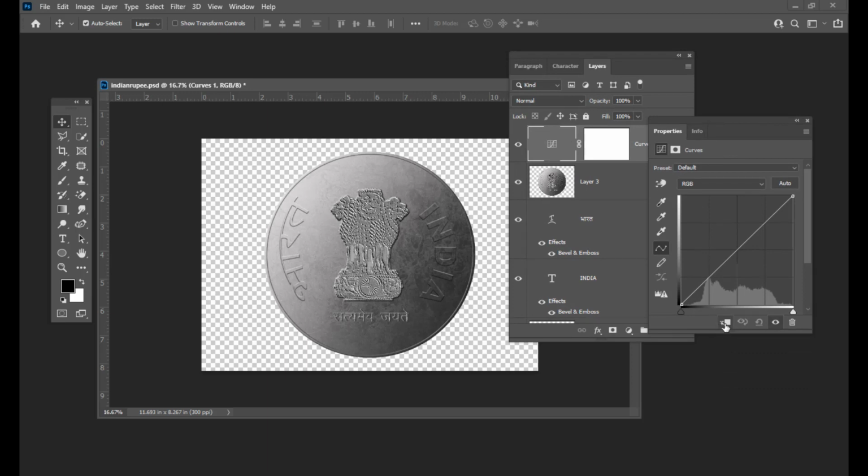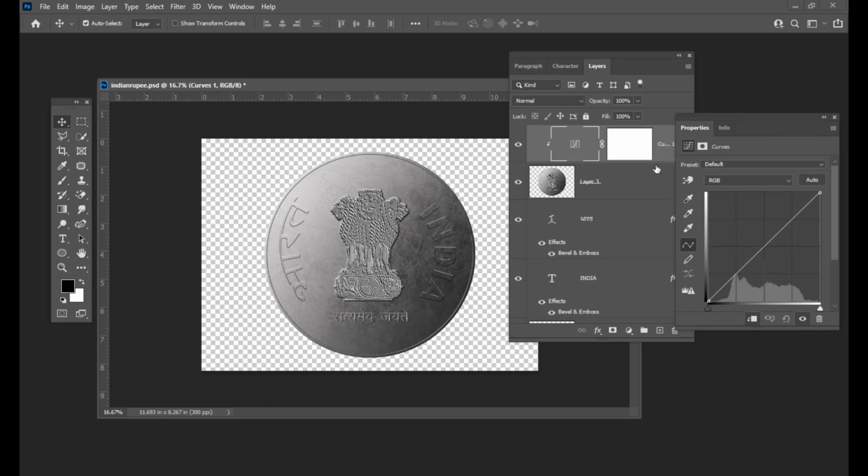So we'll click on this button for the curves options, and we can try to make sure that it is not too bright or too dark. So something like this. Slightly reduce the brightness. Right. It's very slight.